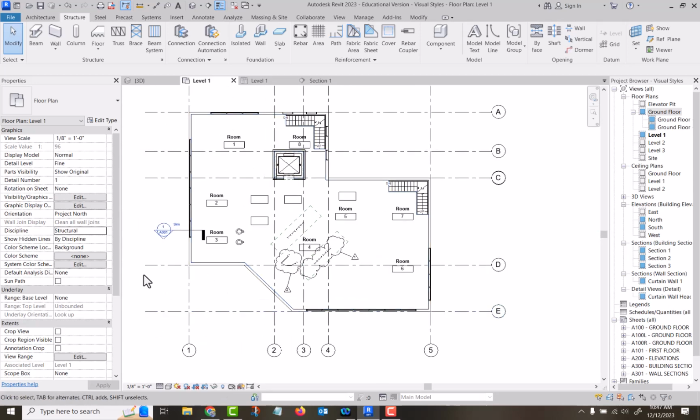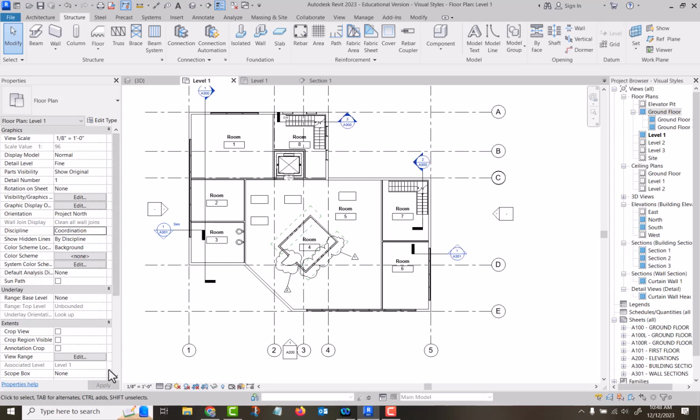All right, so that deals with some disciplines type stuff. That is just basically showing you where it is and how we can make those changes, okay. Now, when you work through a project, you're going to have multiple floor plans. Like this project, we've got 4 different floor plans, okay?